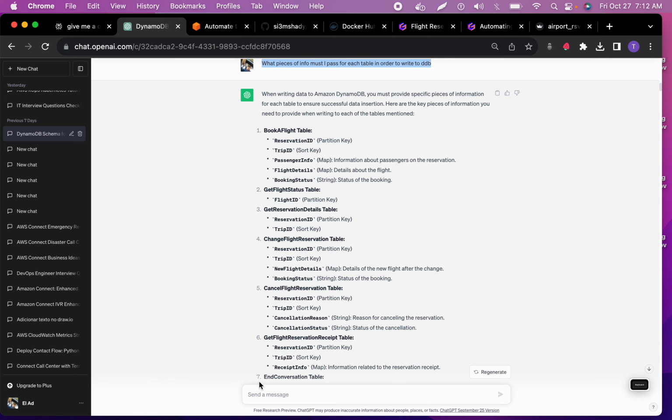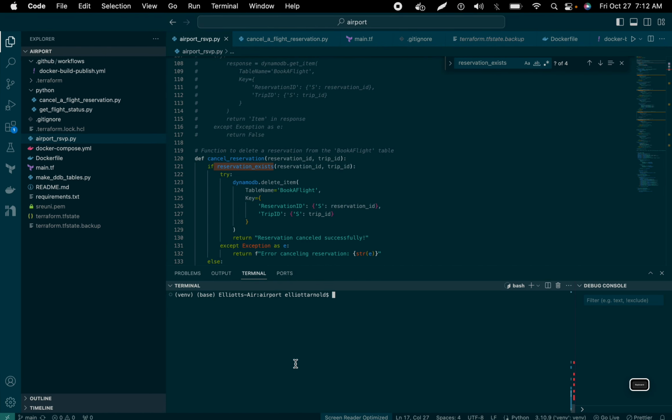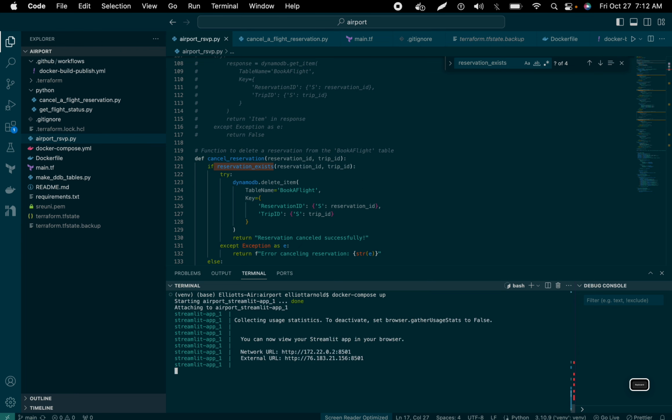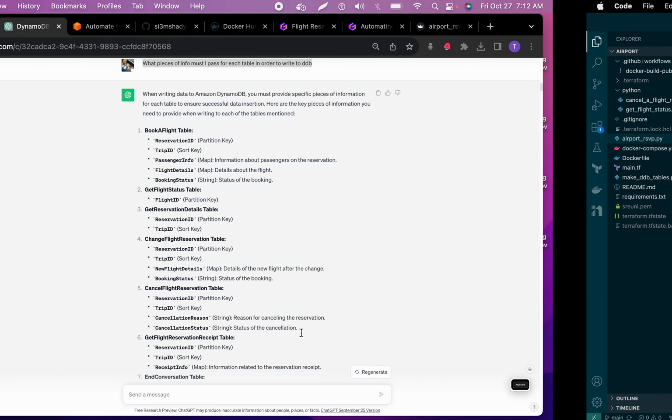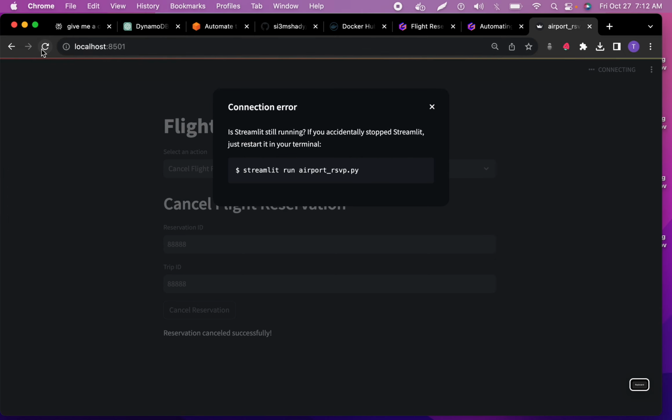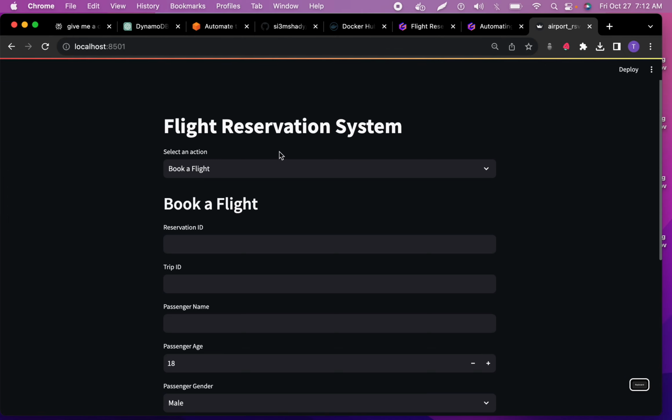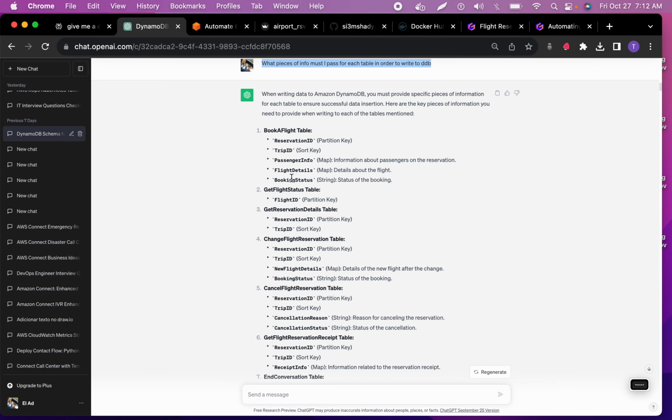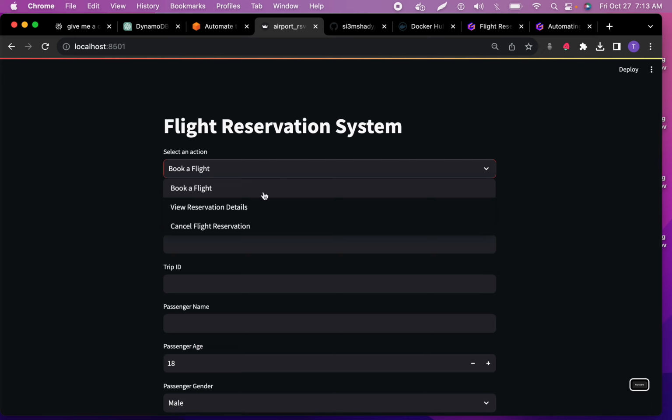And let me just show you what the web app does right now, anyways. It's not really a web app, but it's just going to be containerized, and we're going to deploy it to Kubernetes, and it's just more fun to do it this way, actually. So we have this up and running. All right, so it's a flight reservation system. So, the book a flight table. I just had GPT create the schema, and then with the schema, I just need a corresponding front end, and so that's what this is. So I want to book a flight.